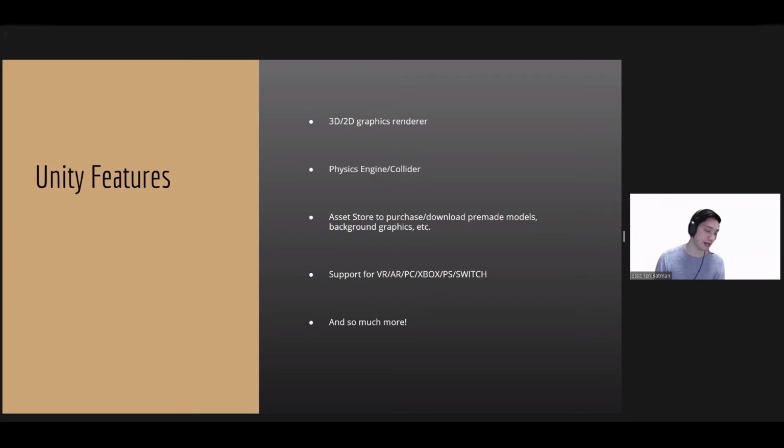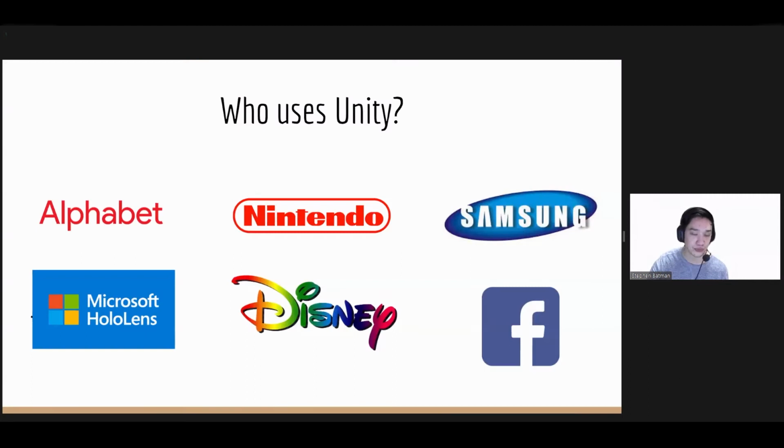Now you can buy pre-built assets from the Unity community that you can just drop and play directly into your Unity game. You can, of course, learn how to do it all yourself, but if you don't want to, once again, Unity is providing these things for you, and you can simply purchase, download, and apply them to the game, and boom, there you've got an enemy, you've got bullets, you've got a gun, whatever you can download off the Asset Store. And once again, who uses Unity nowadays?